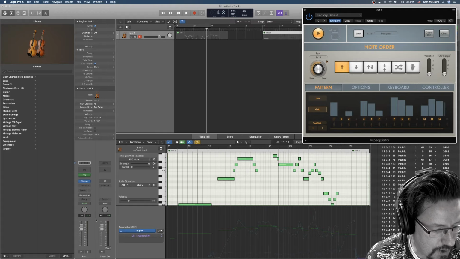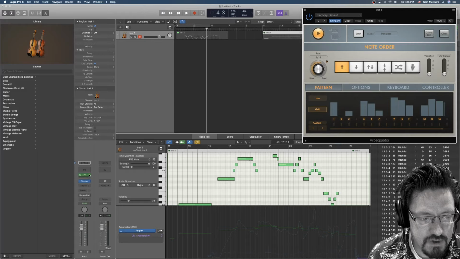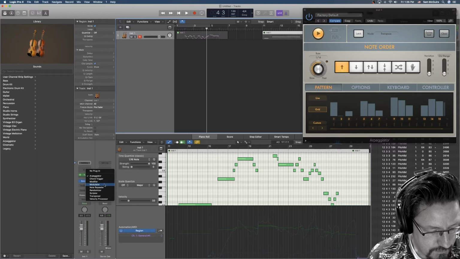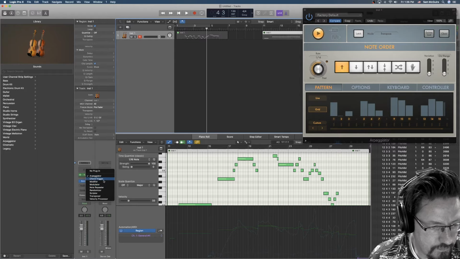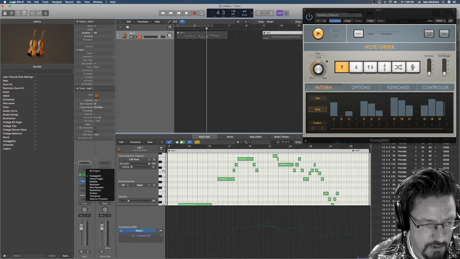Because we could just go through all of them or a couple of them, my favorite ones. We did another live stream earlier in the week where we talked quite a bit about the modulator. And that, of course, is one of my favorites in terms of manipulating MIDI data.